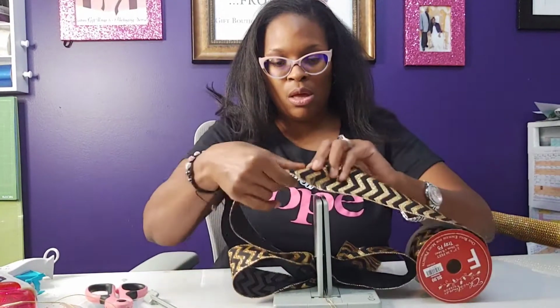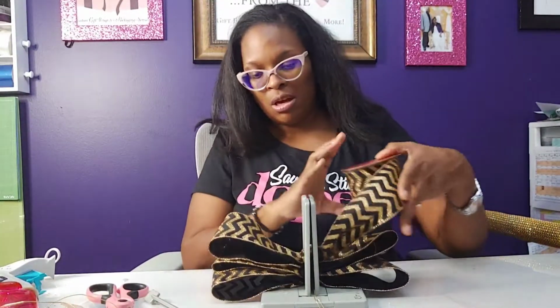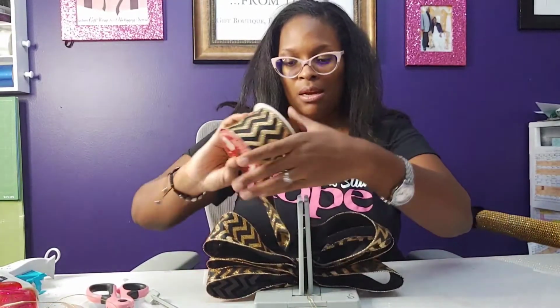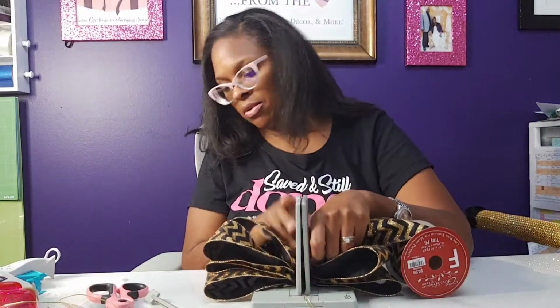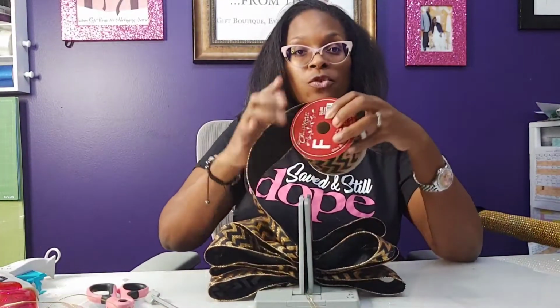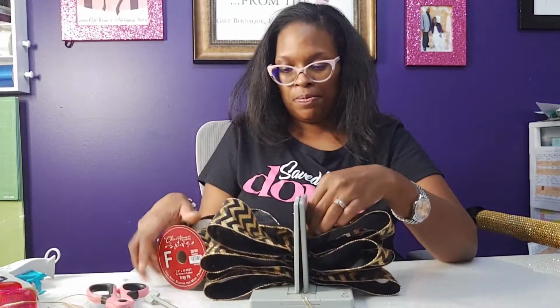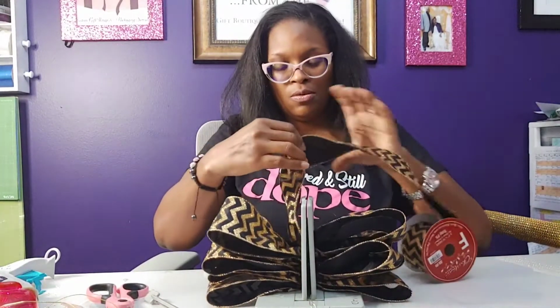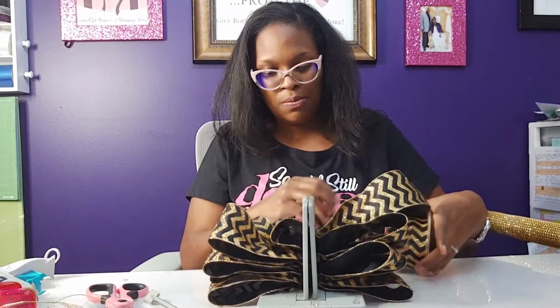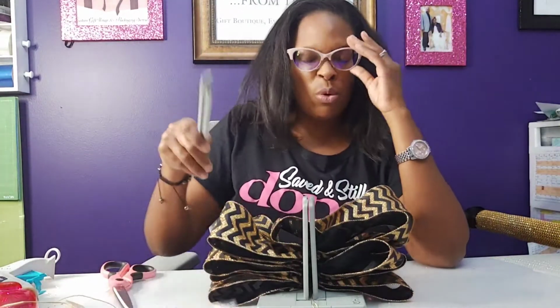However wide you want your bow. I'm an over-the-top girl when it comes to bows. Well, everything, probably. So I make it kind of big, wide, but you can adjust it. And again, I'm just kind of eyeballing, making them the same size. And again, however full you want your bow is how many loops. So I usually make it even on both sides. So 1, 2, 3, 4. I'll do this 5th one here. And if you want to, you could do a little one in the middle. Keep my tails long. I can always work with those a little bit later.